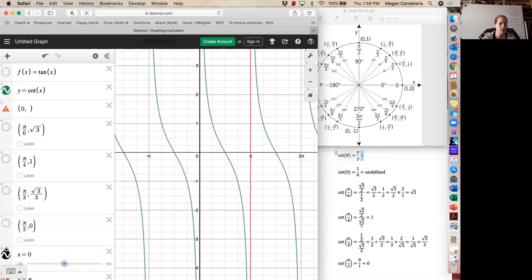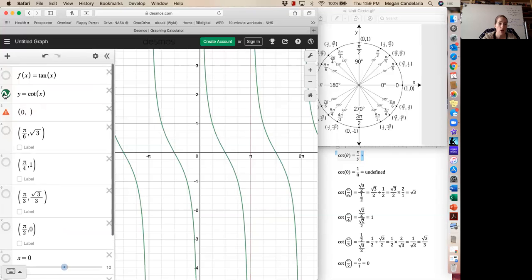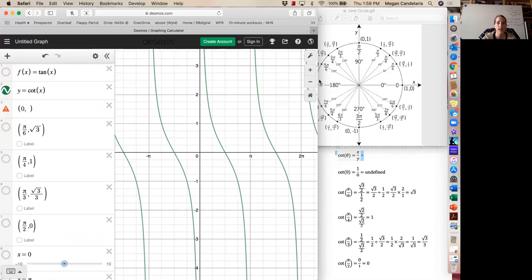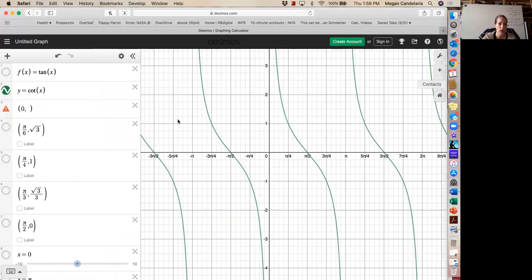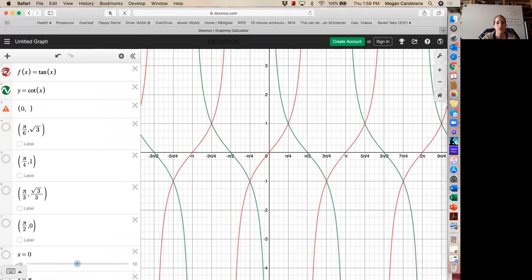But let's just go ahead for a minute and put both our cotangent function, which is there in green, and our tangent function up, okay? So again, those look really similar. They make very lovely patterns, but notice that they're very similar in that they have kind of this repeated swooping function, only they're going in opposite directions, and their vertical asymptotes or their undefined values are different. All right, that's our introduction to the graphs of cotangent and tangent. In the next video, we're going to talk about how we sketch these things by hand using transformations.